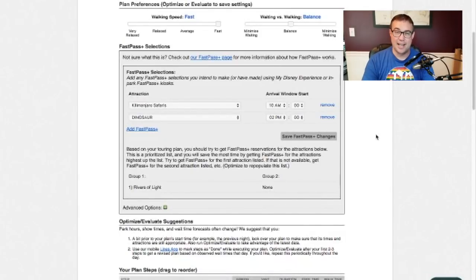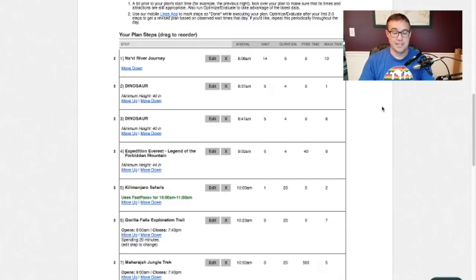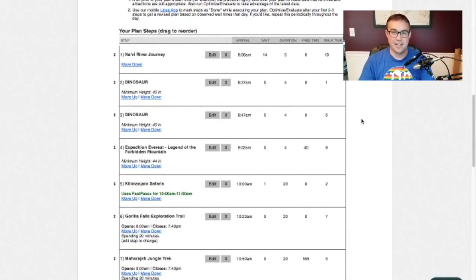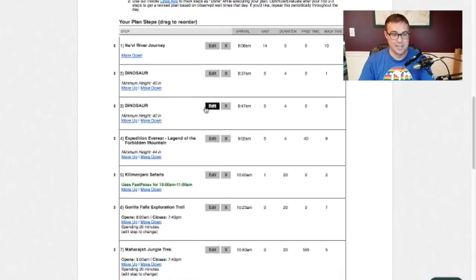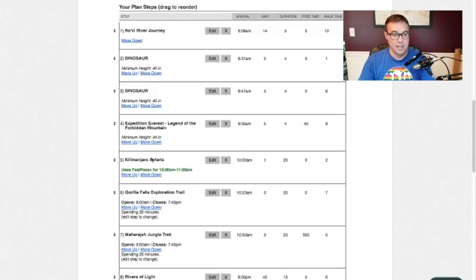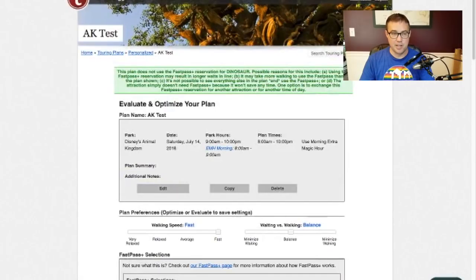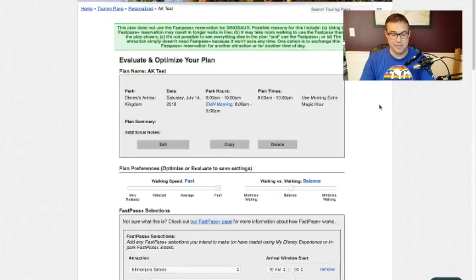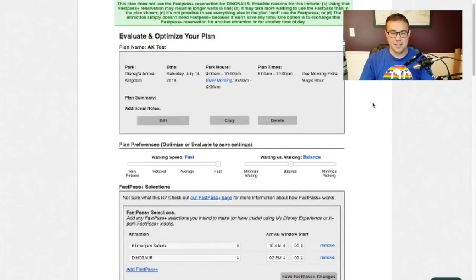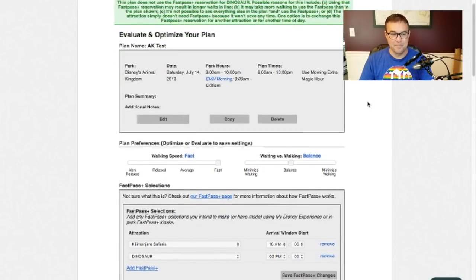The system will add that second FastPass in, but I know it is for child swap. Oh, and actually this is a good one because it didn't use my FastPass. I'll show you that in a second here. It does use my FastPass for Kilimanjaro Safari, knocks that wait down to 1 minute, even better. As you'll notice up here, there's a big green thing saying that it didn't use my FastPass. The reason is because it's saying, well, why walk all the way back there later? But I want to use it.